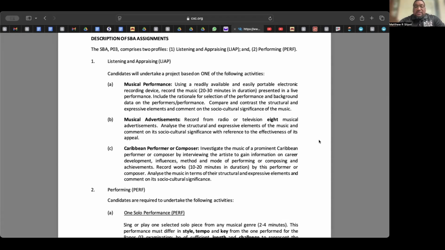Now, this is right across the board in terms of requirement, this part, sociocultural significance of the music, which means how is the music impacting what is going on within that cultural space? So what is happening if the music is relative to any other social issues that are going around? How is it impactful in that way? Or you make a comment on that.